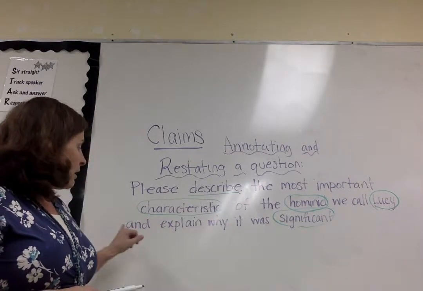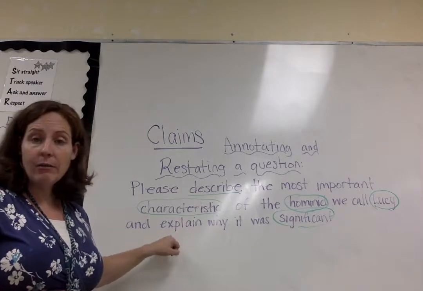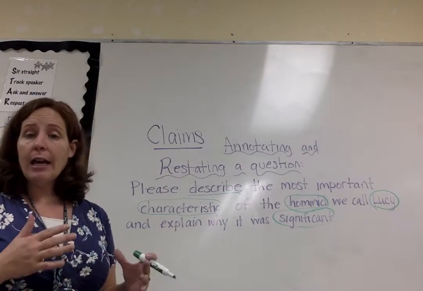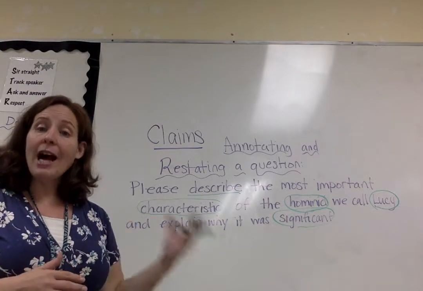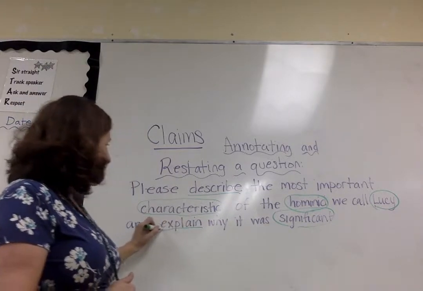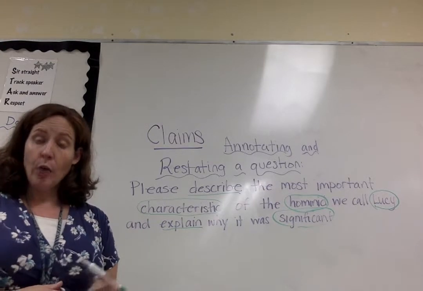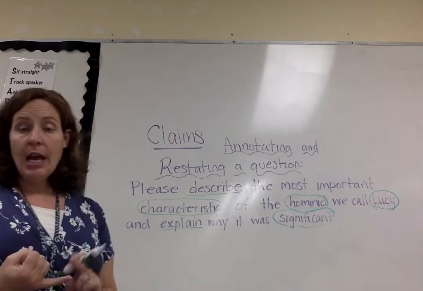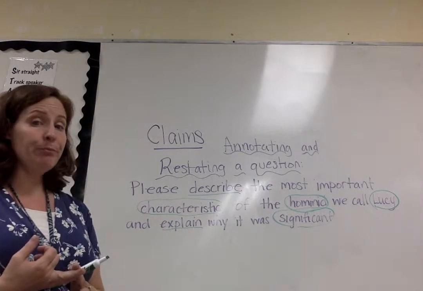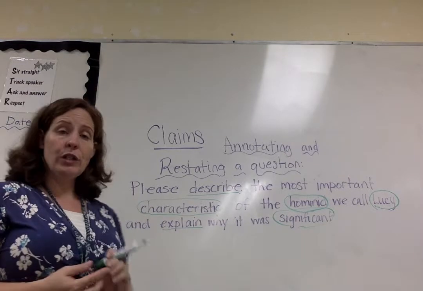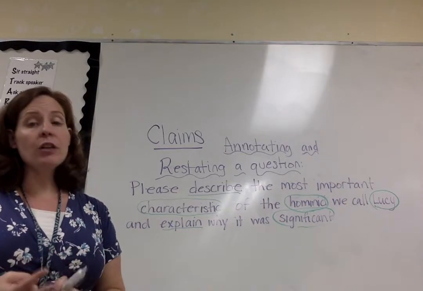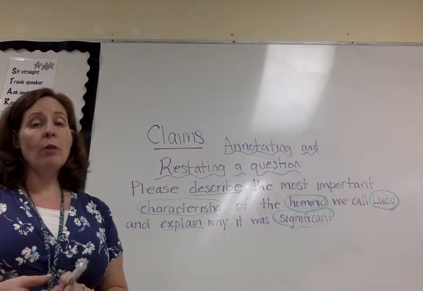So let's keep reading. When we get to explain, we see that's an action word. We know to explain means something like, tell why something was or how it got to be the way it is. So let's underline explain. So we know we need to do two things in our claim. We know we need to describe something, and we know we need to explain it. Okay. So we've now annotated the question by circling the words that we didn't know, taking care of finding out what they mean, and step 3 is underlining our action words so we know what to do when we're restating.